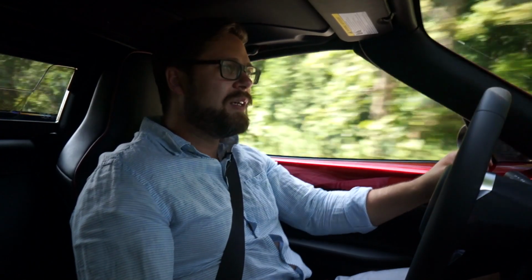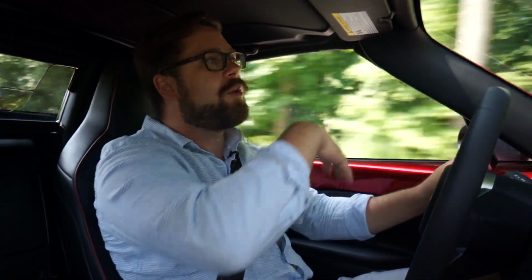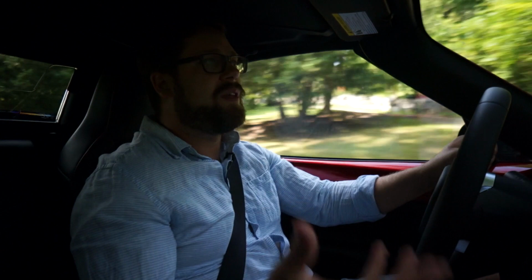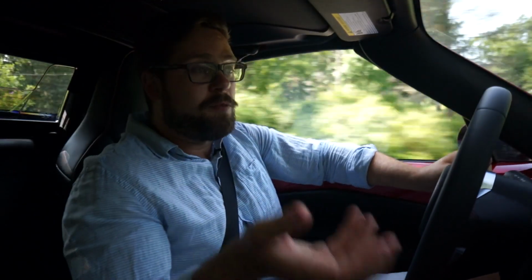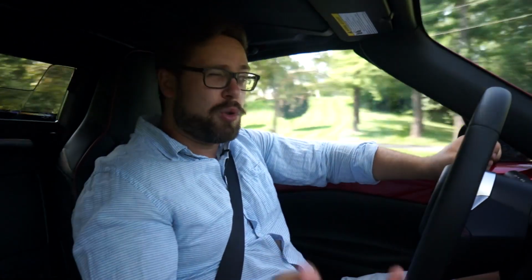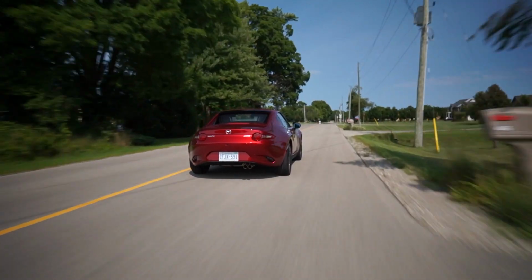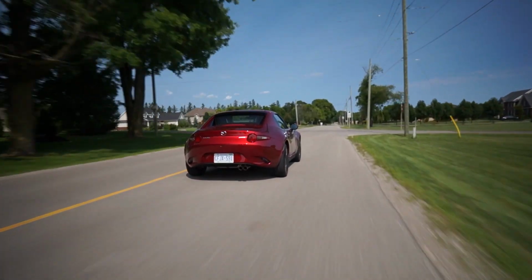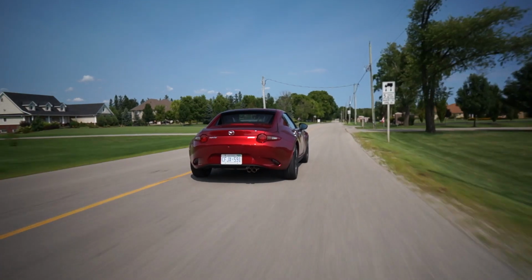It's more engaging. Other than that, this is just a win for Mazda. It really is. There's no other way for me to describe it to you other than this is just a great little car. If you were shopping for an MX-5 and you bought a 2018, I'm sorry, this is better. Still a great car, don't get me wrong. But for those of you that are looking right now and were considering pulling the trigger already on a Mazda, don't consider any longer. Get the 2019. Why would you not?